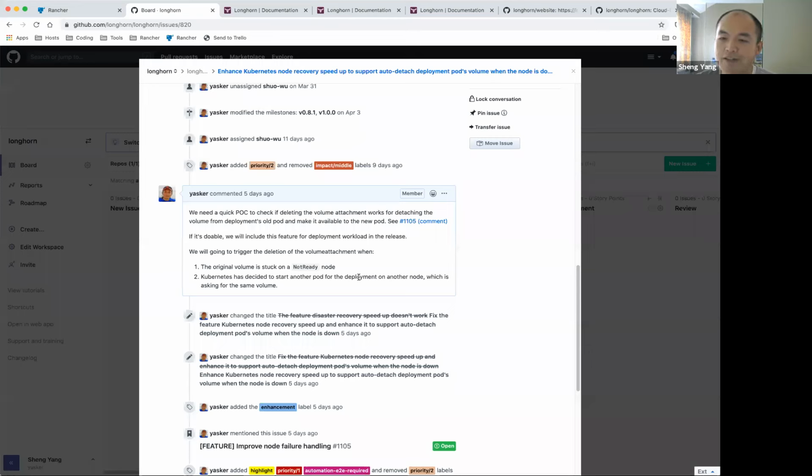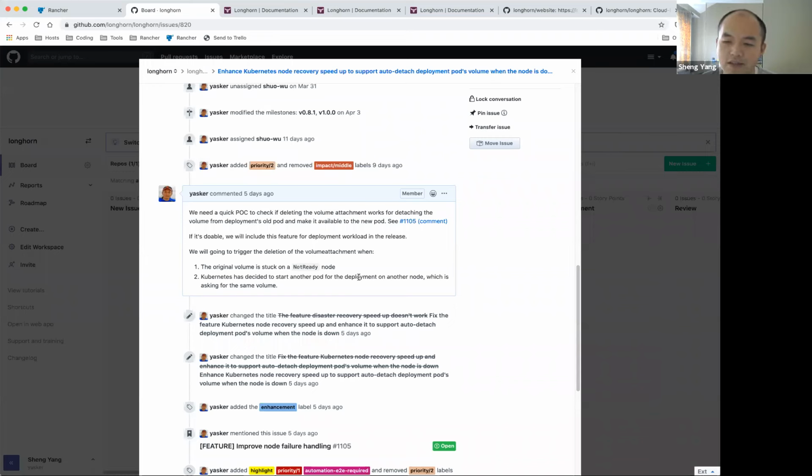There's another follow-up for this: if you have a StatefulSet on a node that is down, Kubernetes will not automatically start another pod to replace it. It's still supposed to be Kubernetes' job to do that. But this has been a known issue for the last 2 years, and we've been unable to make the Kubernetes community make any progress on it.